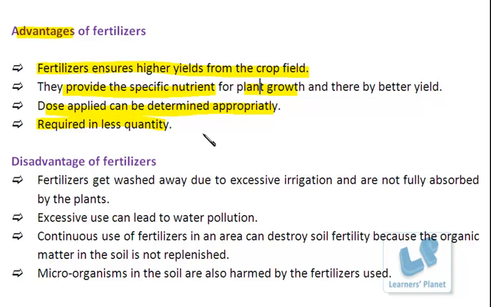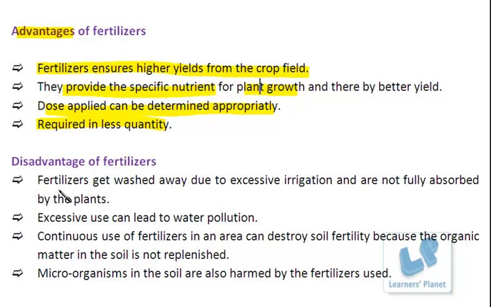Initially I said that the fertilizers should be used in a particular dose and at a particular time, right? The timing is also very important. You know what timing is actually considered? It is prior to irrigation, how much time is required to absorb these nutrients, and for when this water is to be applied to the fields. That gap between these two things is really very important.